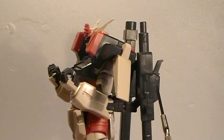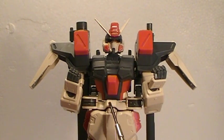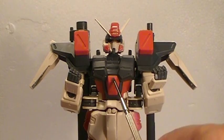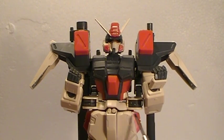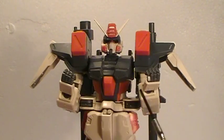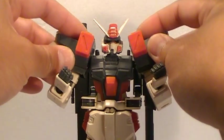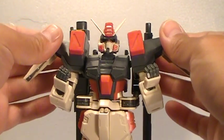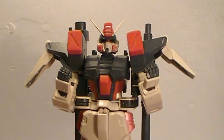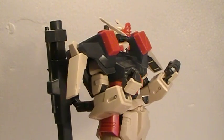And it is integrated into his torso, so it's very tight. As you can see, this piece here is all one. It's the weapons deployment system, and it's sandwiched between the torso and the lower waist, so it's really in there securely. Just to point out the key articulation, the shoulders articulate very well, just like that. They go back and forward a lot, and I believe the reason is to allow you to position the weapons when they're deployed.